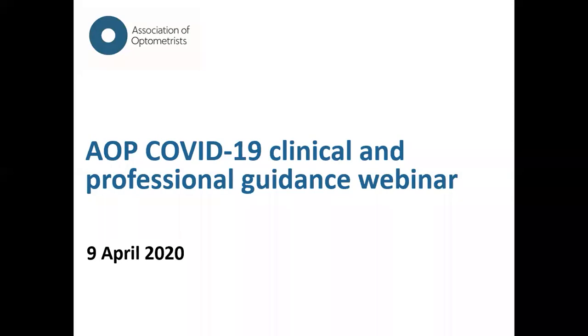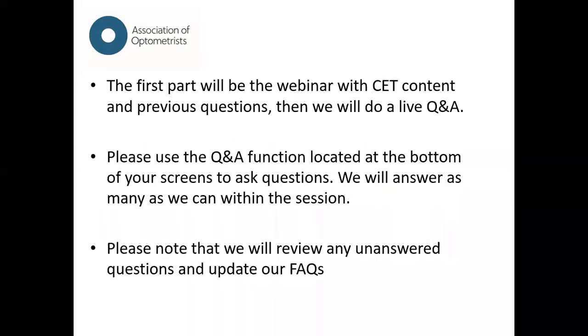I'm going to do a few little bits of mild housekeeping to begin with. The first part of this webinar will be with the CET content, and we'll try and answer some of the questions we didn't get to last time. And then the second bit will be a live Q&A. For the CET part, if you're logged in through the join link that you've received via email, via tablet or phone, including the web app, those are all absolutely fine for logging the CET. It's just if you've dialed in using just the dial-in number, then we can't log your attendance because it doesn't show who you are, so you can't get the CET that way. But for all other methods, absolutely fine.